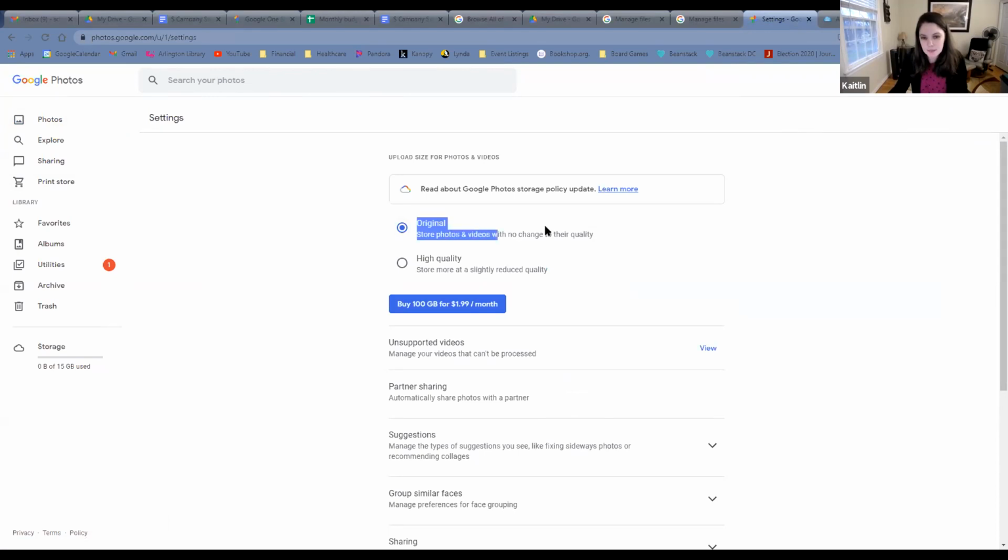Right now it is storing at original quality, which, as Sarah said, is a little less than what a recent smartphone is going to be taking photos at. You can, of course, switch to high quality, but it will take storage space a little bit faster. So if it's just something where you're keeping a handful of photos, maybe for a specific project or to share with someone, you might make one decision versus if you are storing tons and tons of photos. It's just here with this little wheel icon.